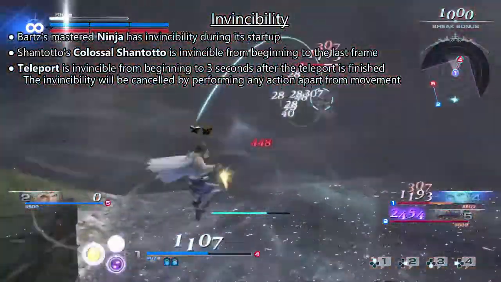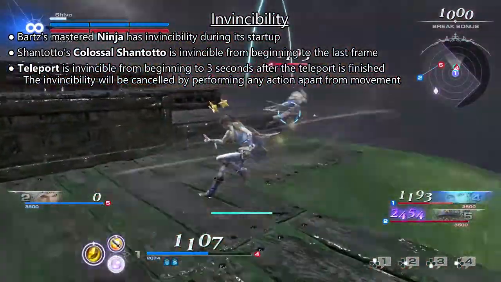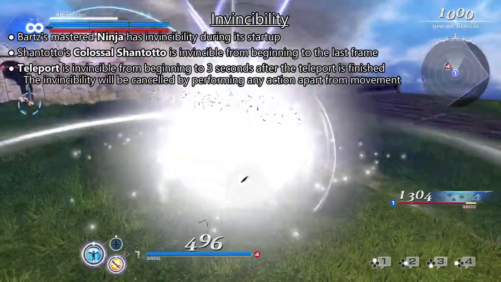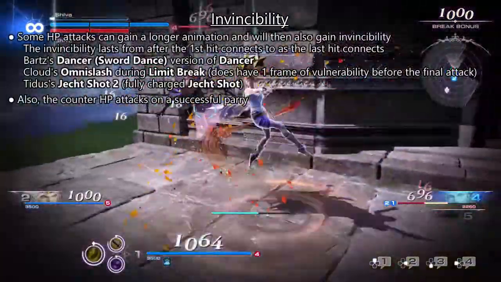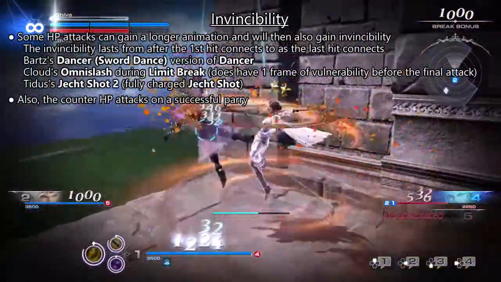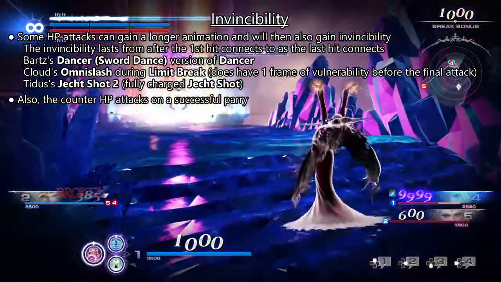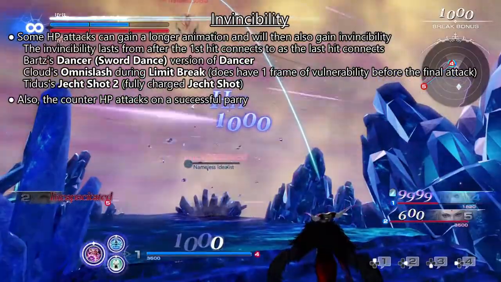Bart gains invincibility during the startup of his Mastered Ninja. Colossal Shantotto is completely invincible, as is Teleport. Finally, some HP attacks that gain a longer animation because of certain conditions also gain invincibility from the moment after the first hit lands until the final hit.